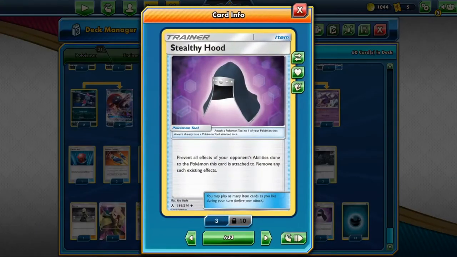3 Stealthy Hoods: prevent all effects of your opponent's abilities done to the Pokemon this card is attached to, my fault. Remove any such existing effects, which means things like Keldeo will be non-existent. Anyone who gets any damage taken away doesn't exist. It does not exist at all. Abilities are basically shut down. This is basically Power Plant for everybody in the form of a tool card.